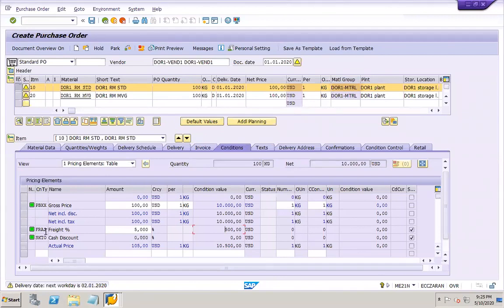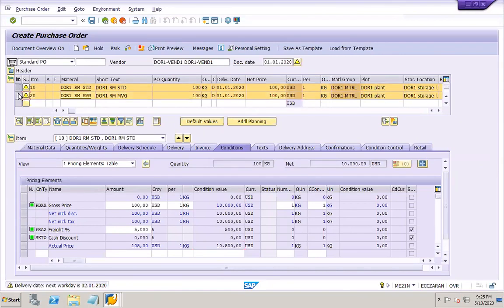So here I gave freight FRA2 condition type. I gave 5 percentile. 5 percentile is 500 on 10,000. So on 10,000 it is taking as percentile, which is 500. So this 10,000 and 500, it became 10,500 on raw material standard.